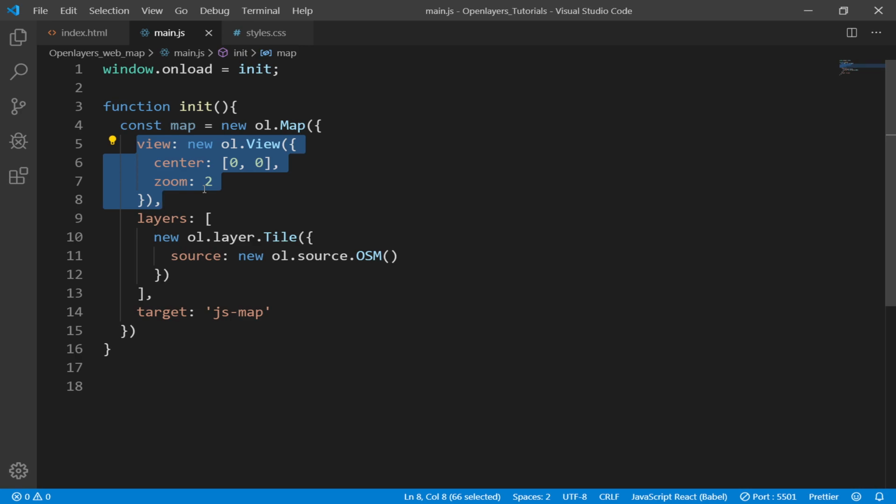But more specifically, this view defines the geographic center of the map. So in here we're defining the center of the view, and then the resolution, which is how much of the map we can see around the center. We can set extent, which means we cannot go beyond that extent. We can also set other options, for instance maximum zoom level, minimum zoom level, etc. The third one is rotation.